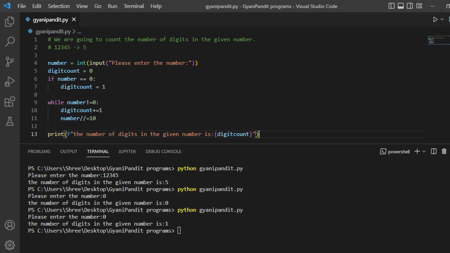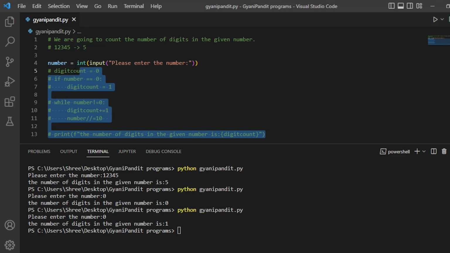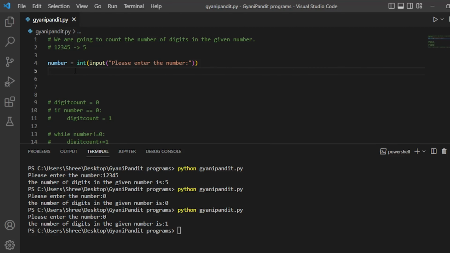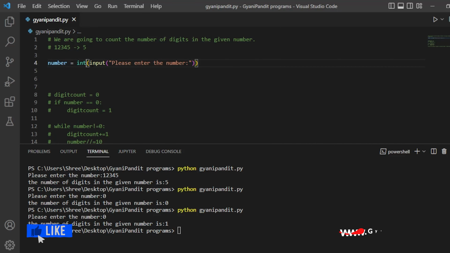So this was kind of manual things that we have done over here, right? We counted one digit, then we got rid of that digit, right? So we did this manually, but let's now look at another way to achieve the same thing. Okay, for that I have just commented all the things, and I'll just write it over here. See, now we are going to do a very simple thing. See, we are having the number over here, right?